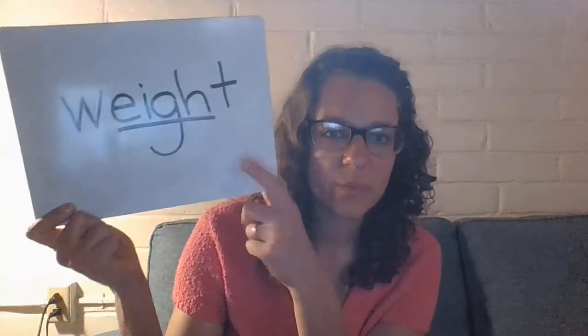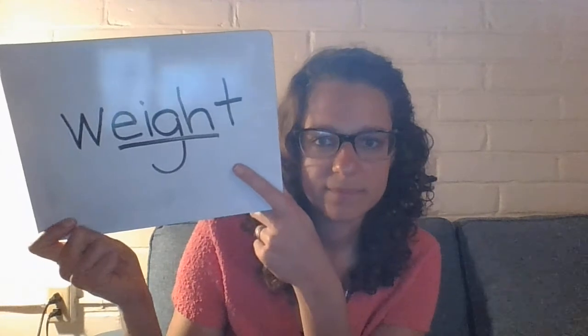And our last word is weight, as in my dog's weight was 90 pounds, weight. So which A are we going to use in that kind of weight? Good, in that kind of weight, we're going to use A for letter A. So write weight. Say the sounds while you write them and then mark it. All right, this is what your weight should look like.